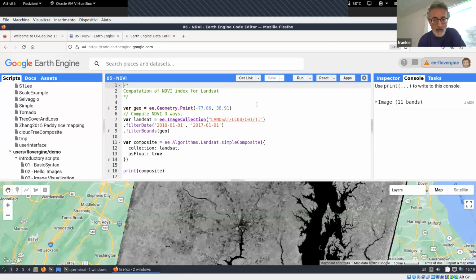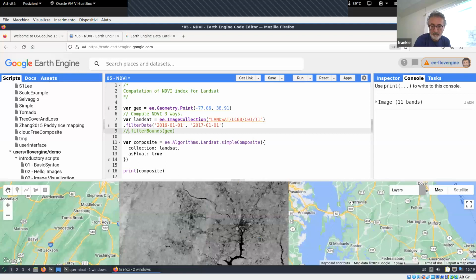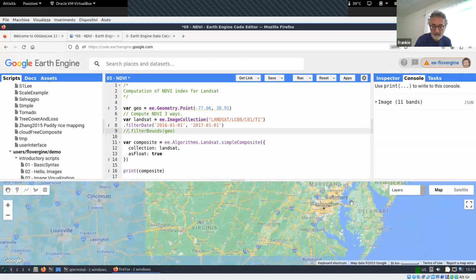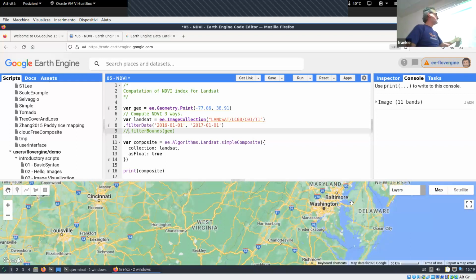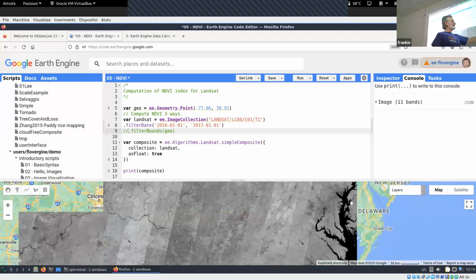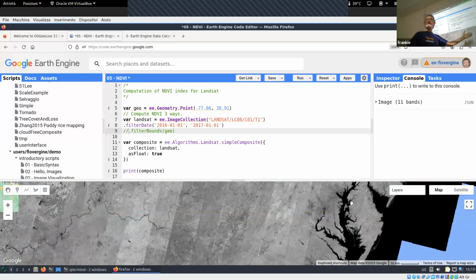Potentially one could also run this way, so removing the bound, and run again. It will take just a few moments. Every time I change the zoom level, it will restart the computation, but it is composing the whole canvas with images for that year.